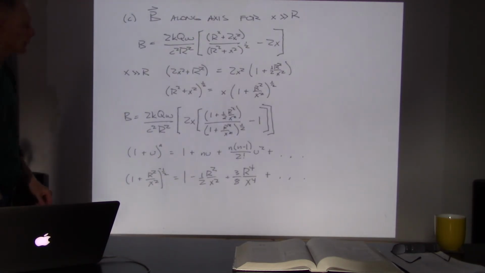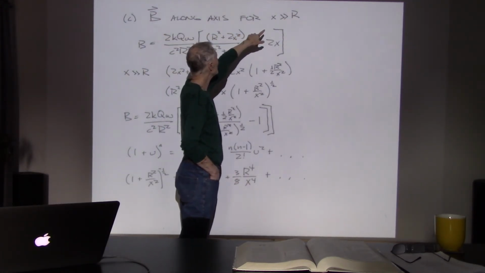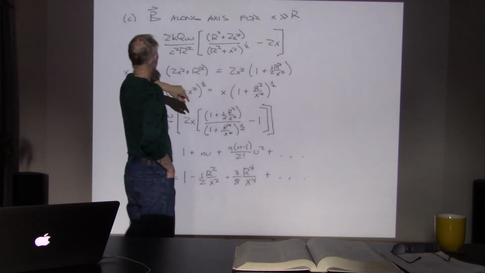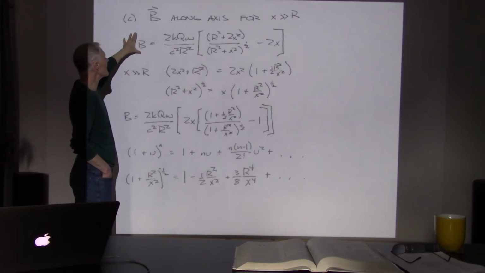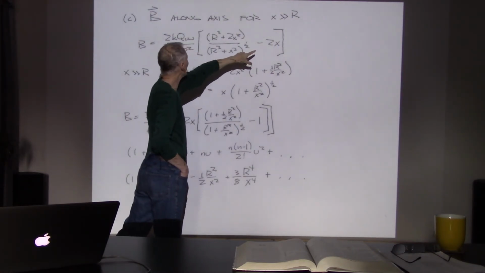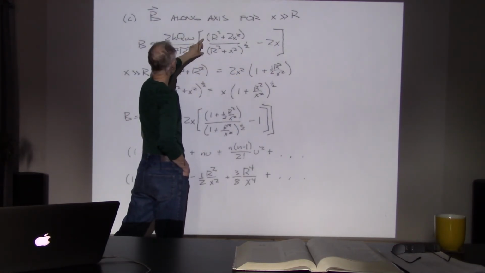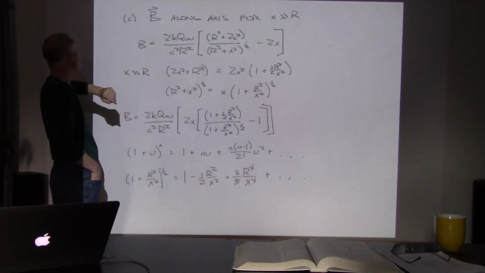On part C, again, we're going to take that magnetic formula that we derived, but we're going to look in the limit where x is much, much bigger than R. So I spent some time setting this up. This is the magnetic formula that we have on the previous page, but I moved a few things around. I simplified that expression. I think this looks the same. I don't think I pulled out any more factors.